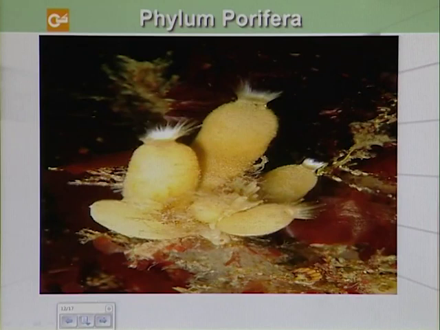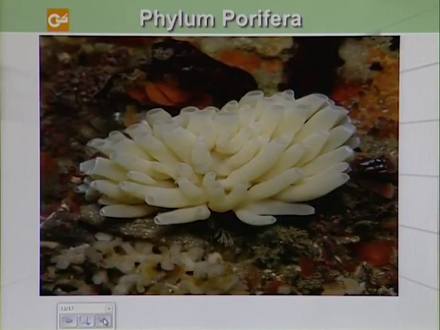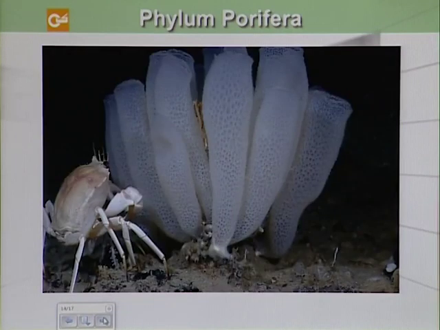The examples of Phylum Porifera are Scypha, which is a typical marine sponge, and the other example is Leucosolenia, and these are tubular sponges. The next example is Euplectella. It is a beautiful and delicate sponge, made up of a glassy framework, as we can see, and it is sometimes known as Venus flower basket.